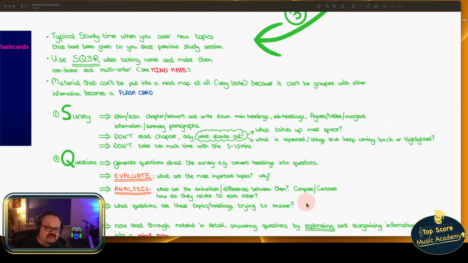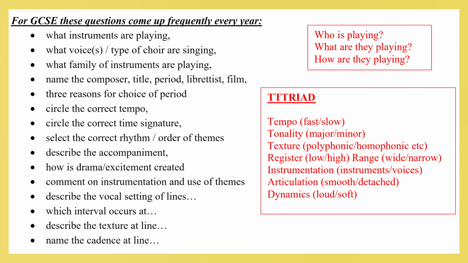This is where maybe having a little look at past papers just to get an idea of the question types that are asked, not necessarily to do the past papers, and to have those questions listed, like make a list of the typical type of questions that are asked in your exam. And as you're making your class notes or revision notes, try to always keep those questions in the background of your mind, or even put them up on a piece of paper and stick it to your wall so it's nearby. You can always look up and glimpse what the questions are. So your revision should always be relevant to what you're going to be asked. What are the questions these topics and headings are trying to answer?